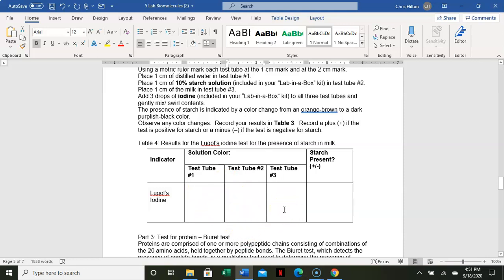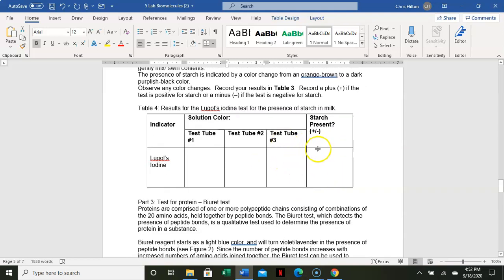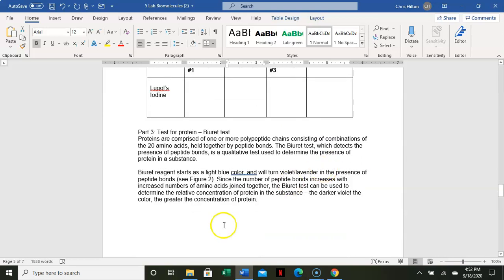Now I should say milk is white, so it's going to affect the color some. Don't necessarily assume that's a color change. So with milk being white, it will lighten the color. But again, most of these color changes are pretty radical. The only one that's really subtle is the weak reaction on Benedict's, which is the one previous. It should be pretty obvious for starch and for protein.